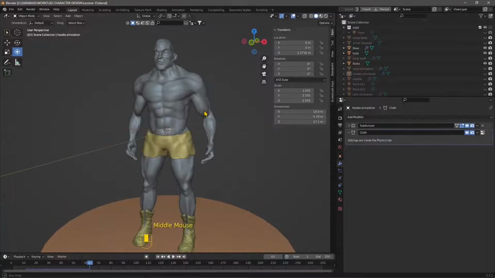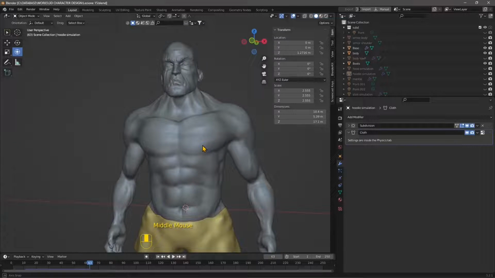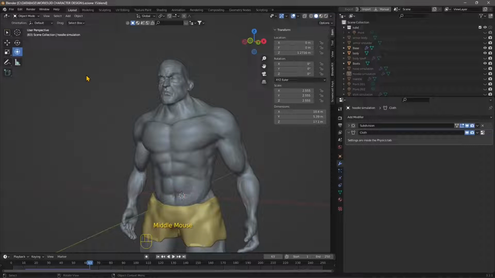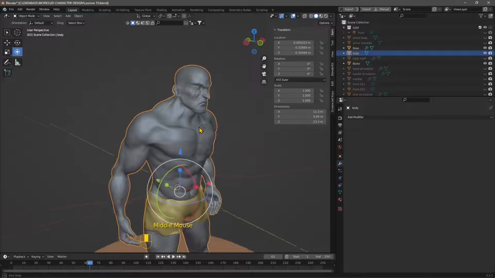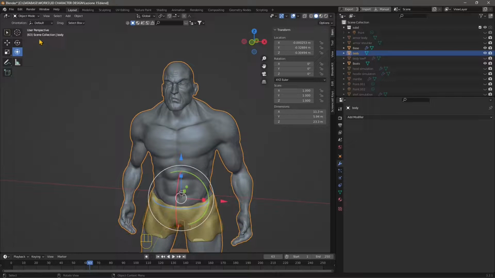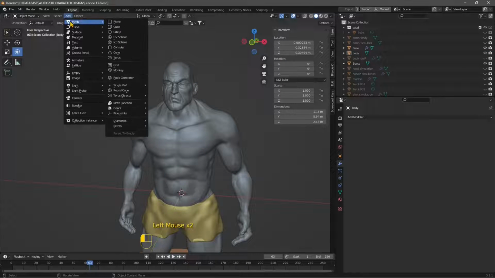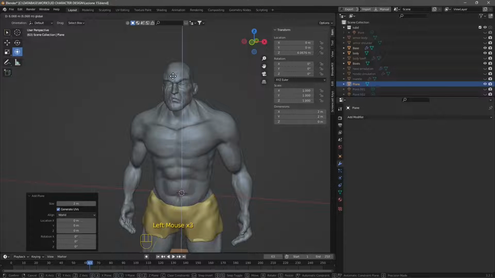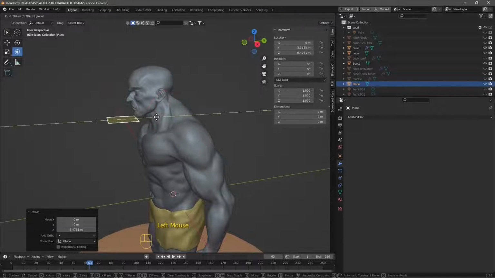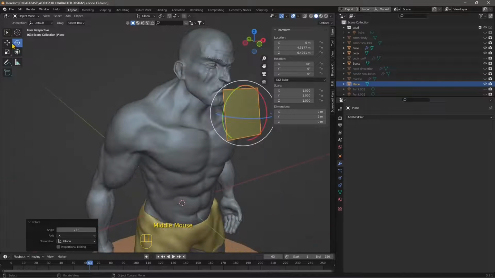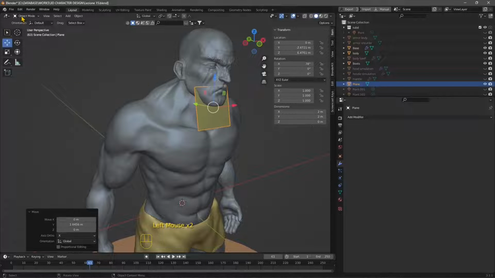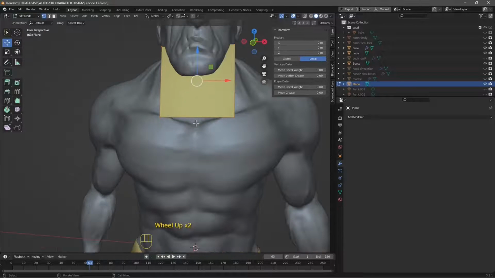Now let's move forward and talk about other techniques that you can use to create the base mesh around your body mesh, which is going to be low poly at the beginning, and then it's going to be either a soft surface or a rigid surface. So you can start with a simple plane. You can add a plane mesh, and you can place it in front of your character depending on what you need to do. So let's say that we want to continue doing something like a t-shirt, or it could also be a piece of armor.